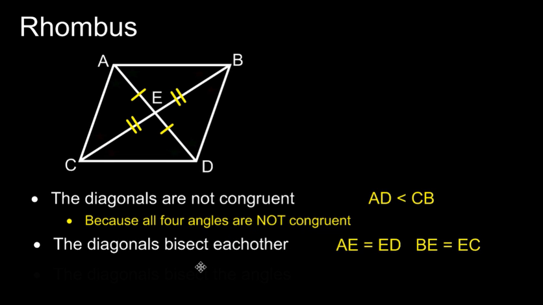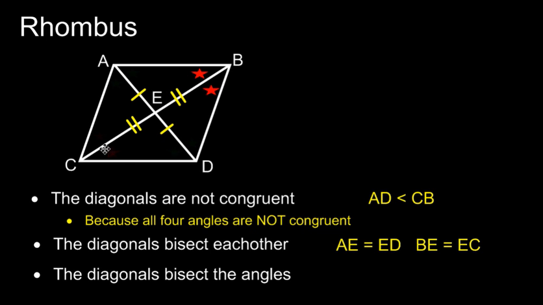Now, the different thing about a rhombus that is unique to rhombus, and it is not like a rectangle or a parallelogram, is that since all four sides are congruent, the diagonals bisect the angles. And what I mean by that is this diagonal is bisecting C and it's bisecting B. So these four angles that we have here, shown with these red stars, are all going to be the same thing. And at the same time, AD is bisecting angle A and bisecting angle D. So these four green stars represent the four congruent angles that we have there.